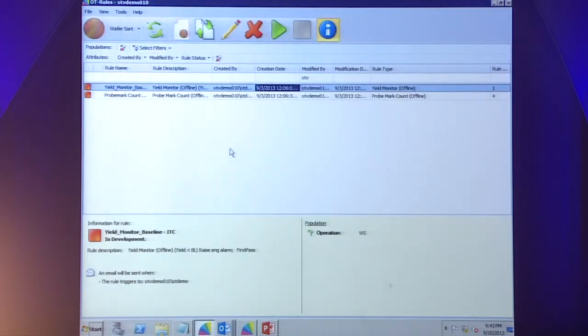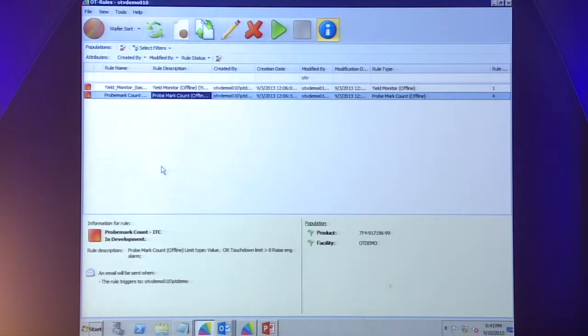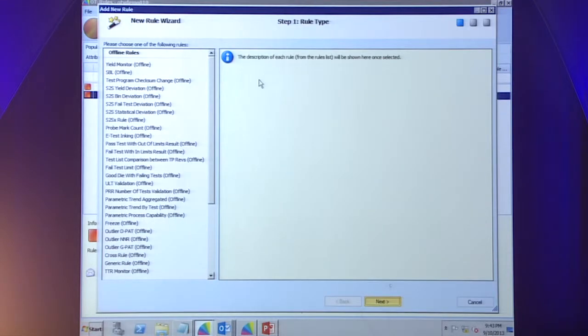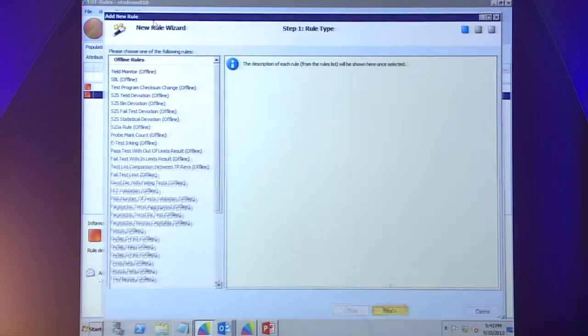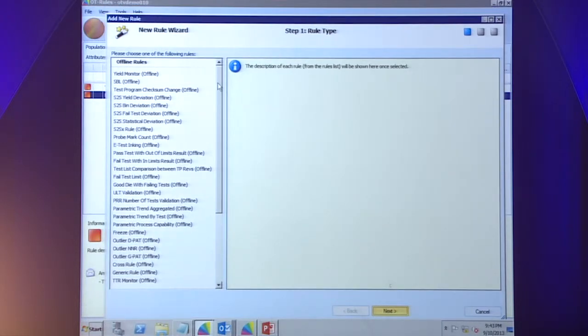So we saw the email. We saw how from the email we managed to get to the data in OT Portal. Now let's take a look and see how we'd configured that rule to provide that email. How was the system configured to enable that capability? So we're now looking at another product called OT Rules. OT Rules is the application that you use to define rules, which can either provide alerts when something is going wrong, or even perform online action.